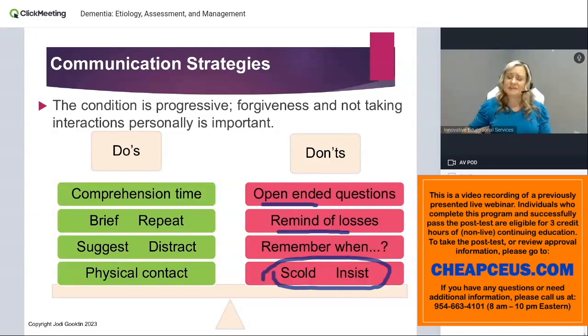The do's are slow things down, give the individual time to comprehend, don't rush. And this goes with planning and sequencing of activities, getting ready for appointments. Us just on our schedule, we're human too, to bear in mind they need more time. And keep our cues simple, brief, and always use the same words every time. We're going to keep our eye contact with the person, try to use our gestures as much as possible during the time when they can still interpret them. And then physical contact, holding a hand might be good, might be reassuring.